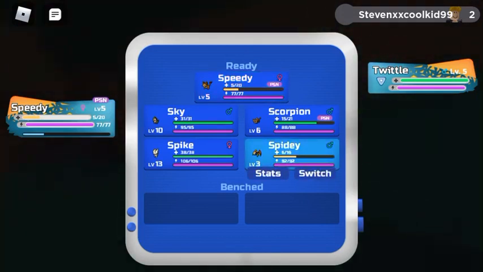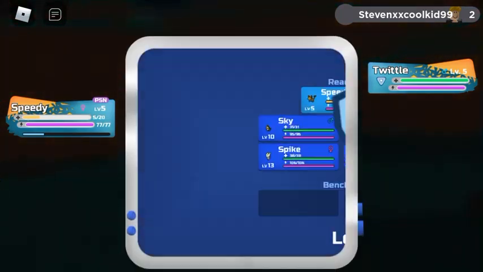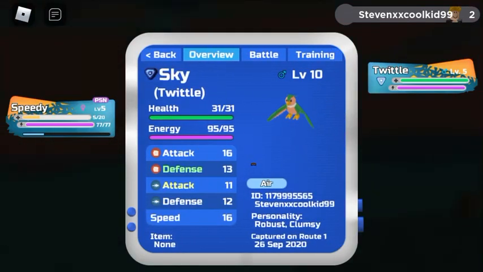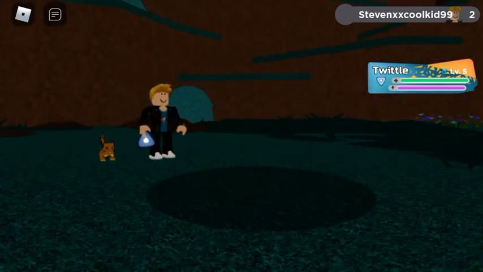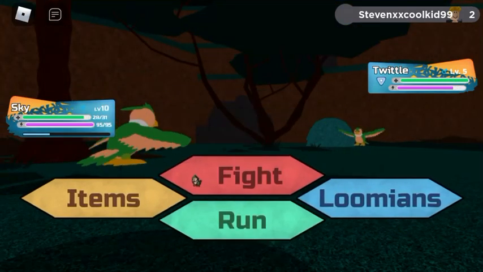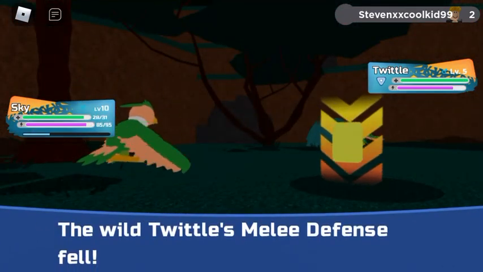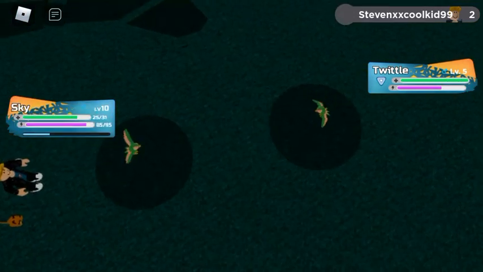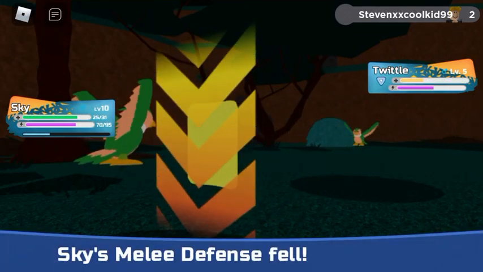Scorpion's poisoned. Looks like I'm going with the high level. I mean, I already have a Tweedle, so I'll just need to do so much. Since I already have a Tweedle, Sky, you squawk. Sky, you Peck. Oh, Peck is very effective.